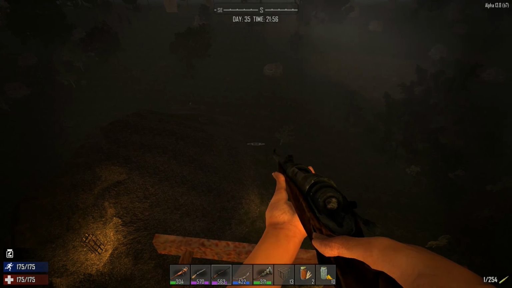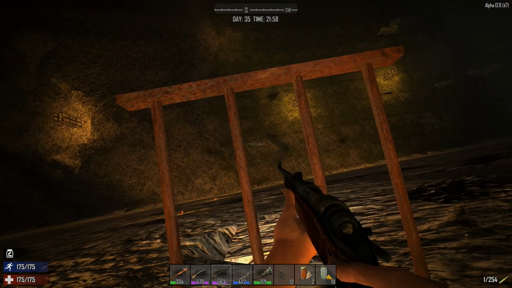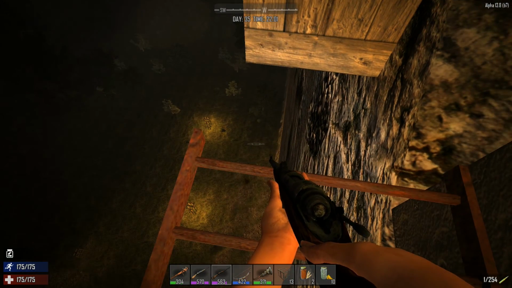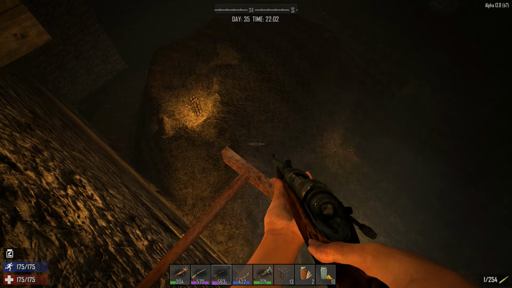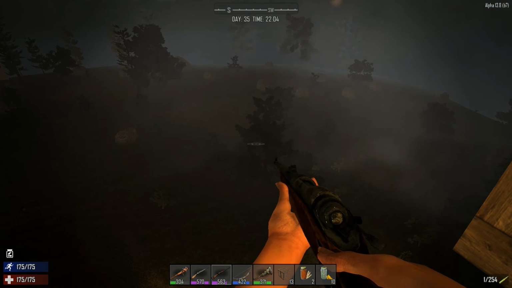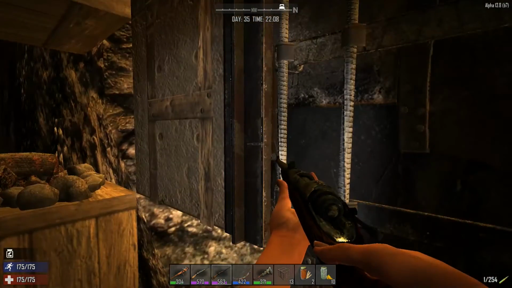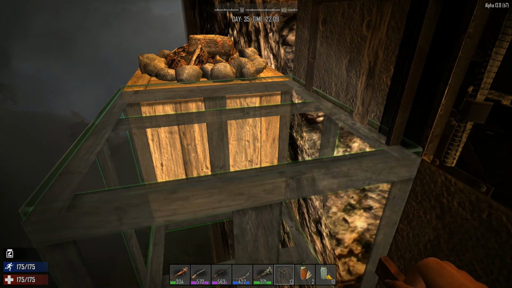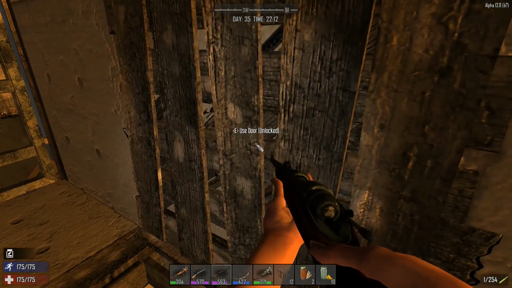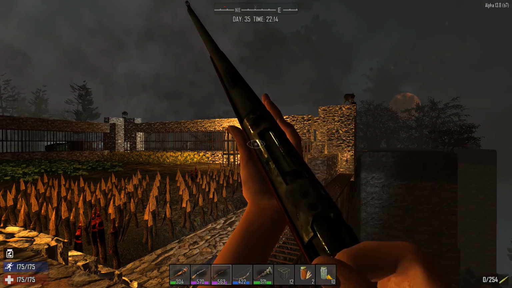Now, I'm assuming that the horde is going to come from this side. But with the way that the game's been playing, there's just no real way of telling. So, let's see where everything goes. And it sounds like they are actually upstairs. Yep, they're upstairs. Wow, that was quick.